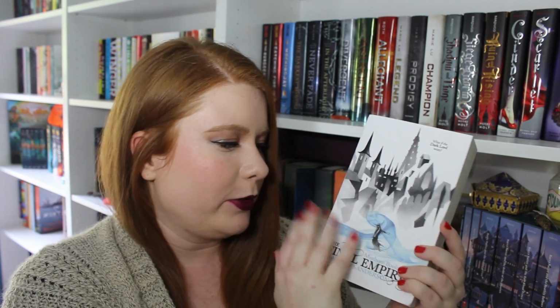Next up, we've got The Final Empire by Brandon Sanderson, or really any of Brandon Sanderson's UK covers because they all match and look like this and they're all freaking gorgeous. The buildings, the blue, the flowiness of it is just so pretty. I don't own the rest of the UK covers in this trilogy, or I might have picked a different one out of the trilogy, but this is the one I do have and it's beautiful. I want to own all the UK covers of all of Brandon Sanderson's books because they're so gorgeous. I love them so much.